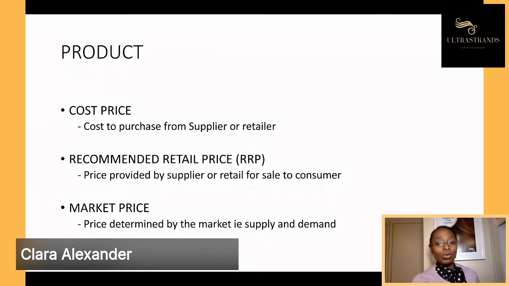The more you go towards the retailer, the more the product has changed hands. And when it changes hands, a little bit of price gets added onto it. So you're probably going to be at the most expensive position if you're purchasing from a retailer. If you're looking for the largest margins, then you really need to go in the direction of the supplier rather than the retailer, because obviously the retailer will have to add their costs and their margins on.